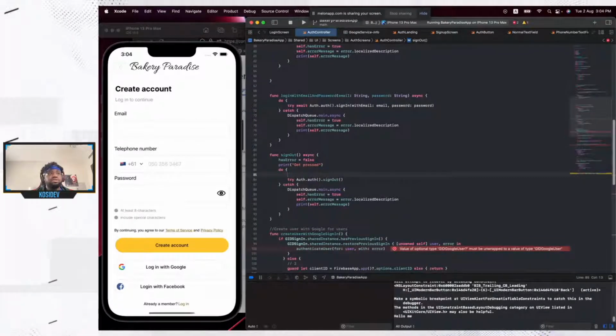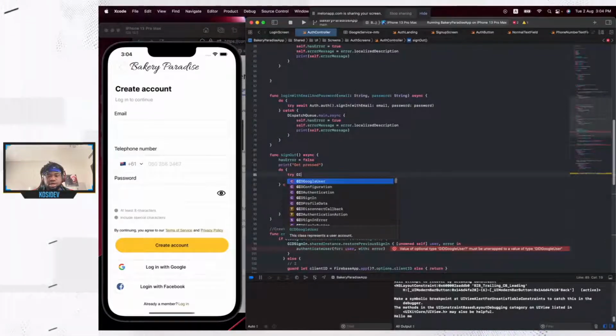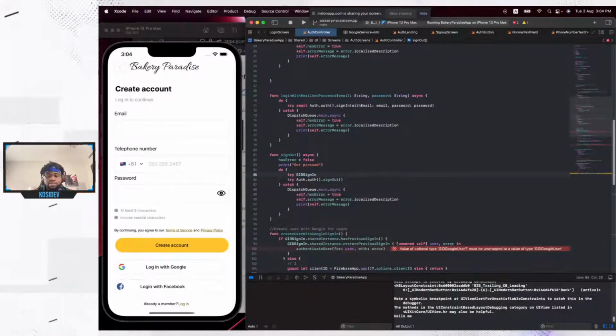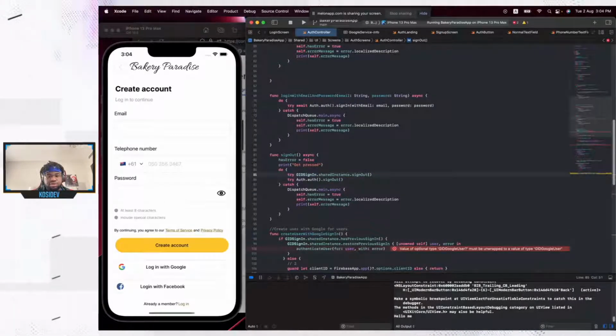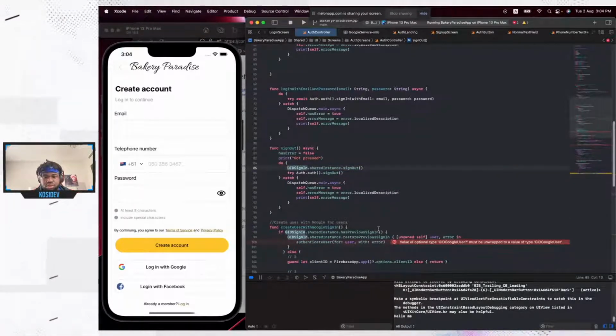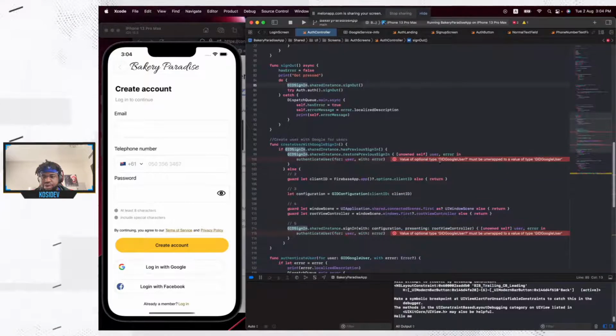Before it was try oauth sign out, now try using GIDSignIn dot shared instance dot sign out to sign the user out. Here we're having an issue: value of type must be unlocked.